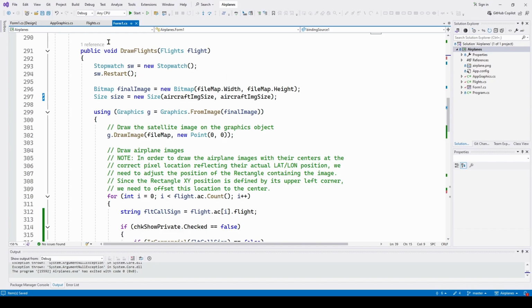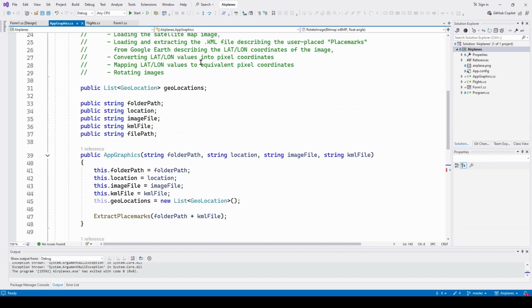Now, previously, I also had a flight graphics class that we no longer need. So you can erase that if you started looking at that. But that was basically to keep all the history of all the picture boxes and assigned flights. And we just don't need that now if we're using this graphics approach, where we draw everything from scratch each time step. So I've basically got the flights class, and I've got an app graphics class that we'll talk about.